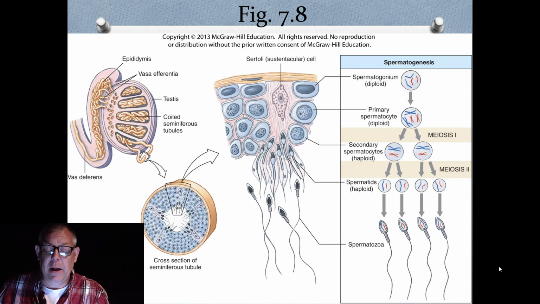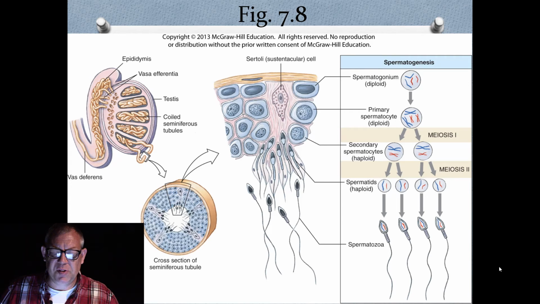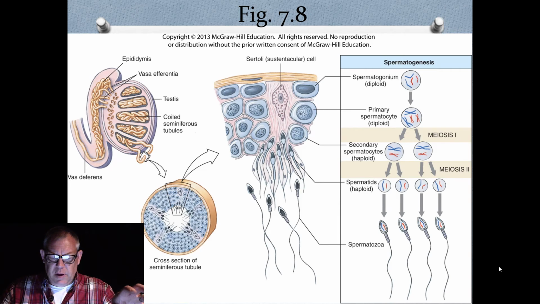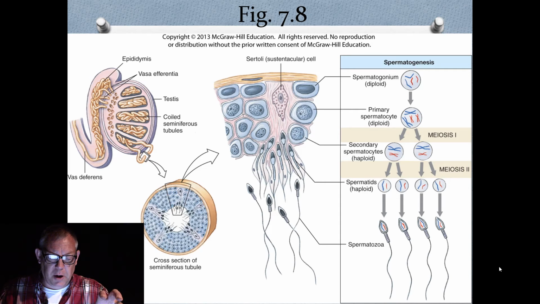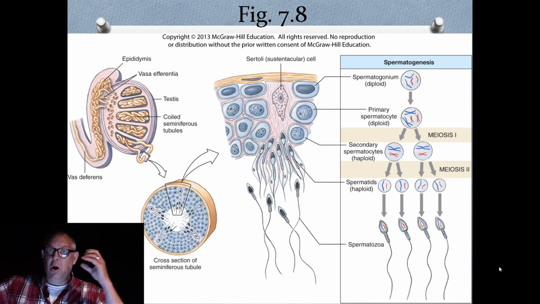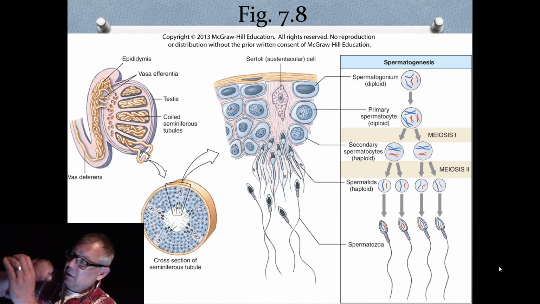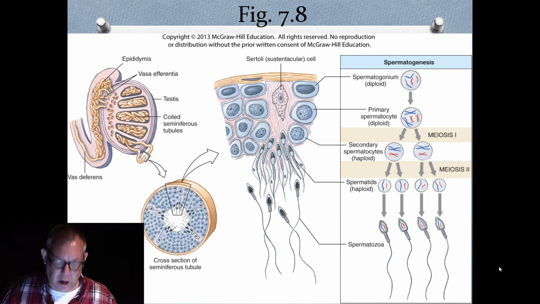And so this is in a human male. There's a figure from your book showing the testes where the sperm are produced and how that relates to meiosis. If you follow the sequence, zooming in further and further, you're looking at one testes, and inside that you've got the seminiferous tubules coiled up inside the testes. Now in this figure, we're zooming in and looking at a cross section of one of those tubules. You've got this long tube, and we cut it and look at the end of that tube, and then zoom way in on that.